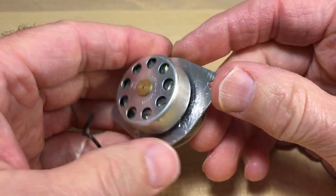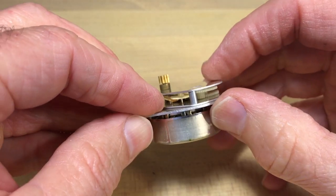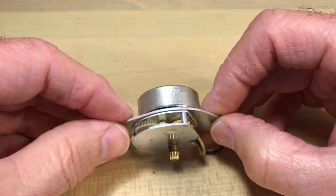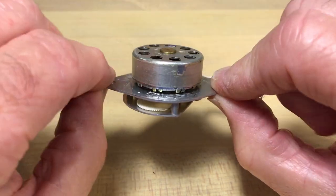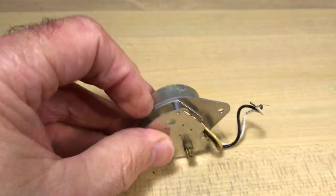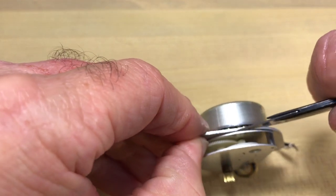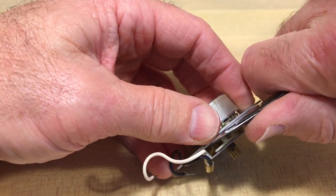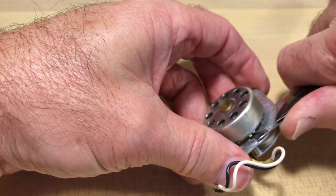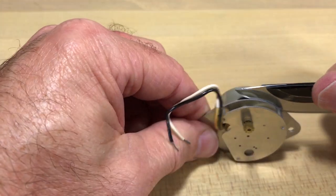We've shaved those off. What has to happen now is you have to pop those rivets out. You could try to just pull it, but that's not going to work. The good thing is when I snap that out, it'll actually snap back. The thing is, you don't want to force it because you could bend or warp it — that's a real danger. So you have to take something thin to get down in there without cutting yourself or damaging the clock. We're going to pry it — you can't get too aggressive.